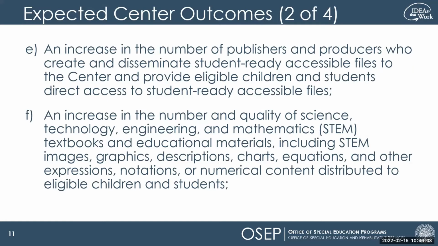Also, an increase in the number of publishers and producers who create and disseminate student-ready accessible files to the center and provide eligible children and students direct access to student-ready accessible files. Next, an increase in the number and quality of science, technology, engineering, and mathematics textbooks and educational materials, including STEM images, graphics, descriptions, charts, equations, and other expressions, notations, or numerical content distributed to eligible children and students.